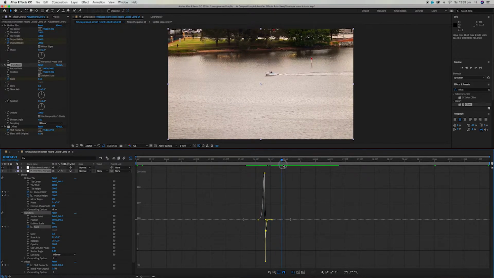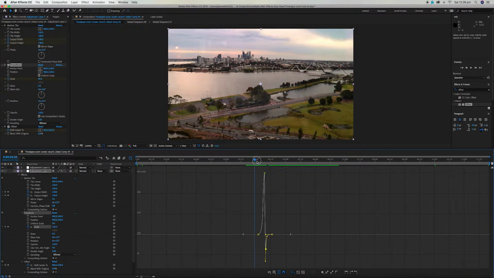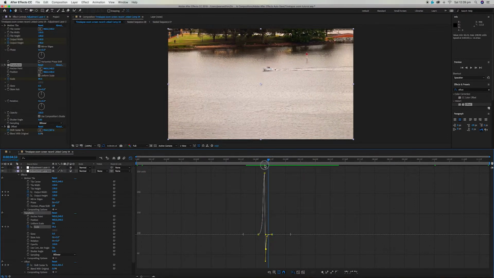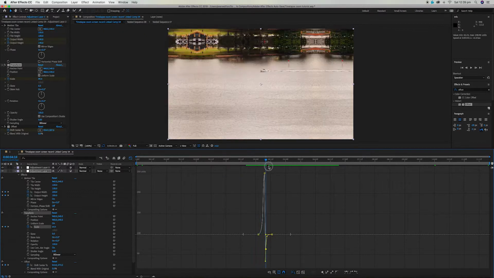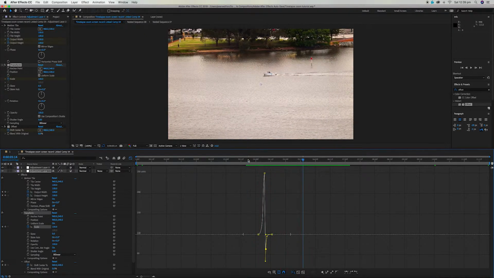If you do need to fix this little bit here, you can drag this pin on the third keyframe and just move it up a little bit until it sort of looks a bit more normal. And then previewing it again, you can see that it's starting to ramp up and out of that scale. But then obviously there is the edges that are starting to show, and we're going to need to tidy that a little bit up as well.